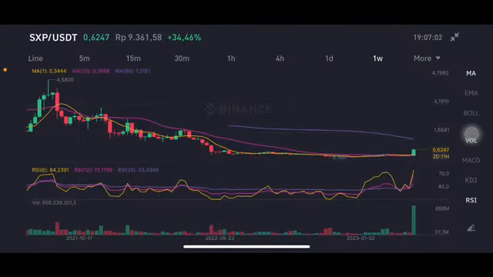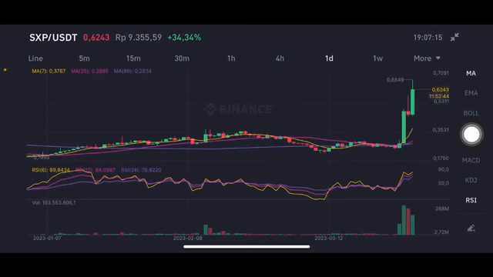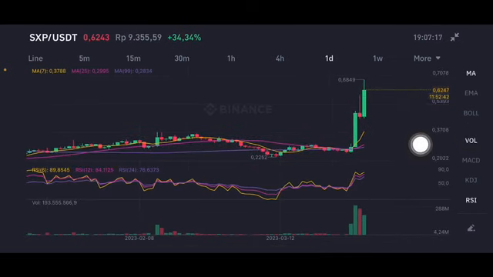So I'm still having a good way here, and as you can see here, it's trying to make the other move. Purple one side moving average 29, 1.21 US dollar here, but looking at the stochastic here, still on the neutral position. The daily chart basically also is above all of the moving average.